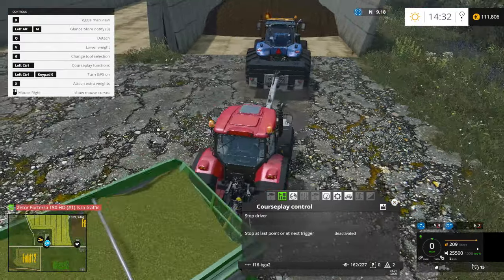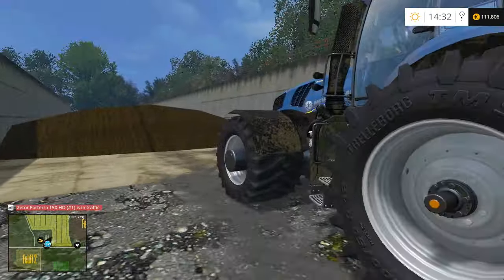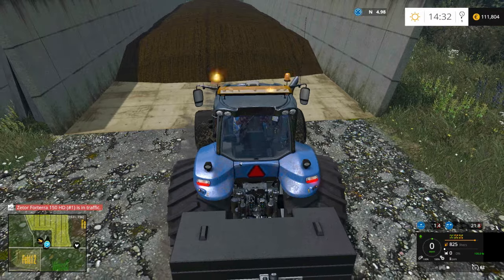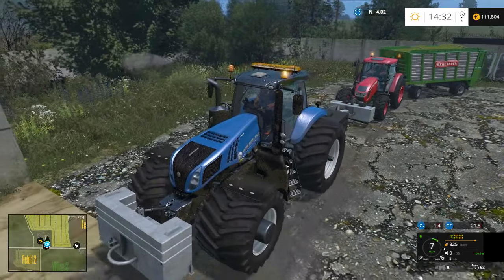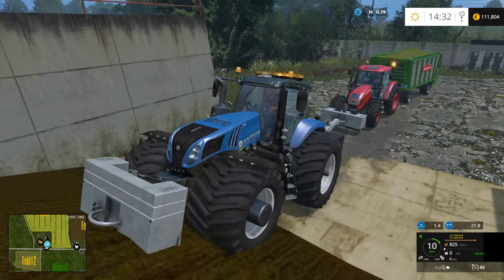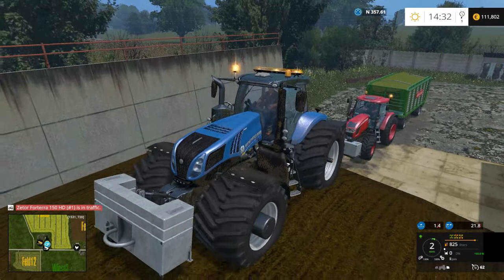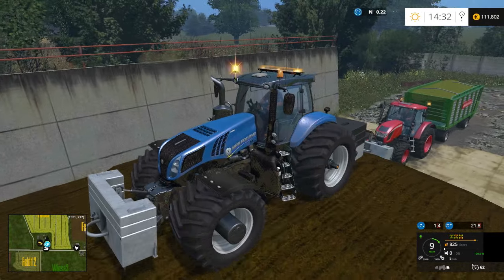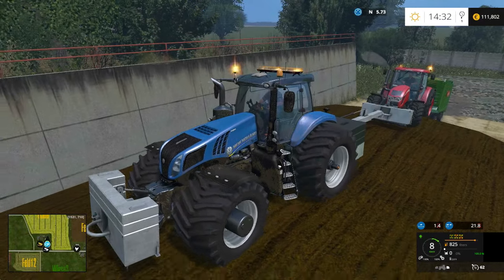Since I don't have a second player here, we're just going to have Courseplay drive for us. It's set to a route that will lead over the bunker here, and if I now gently accelerate, you see we pull the tractor with us up the silage heap. That is pretty cool.